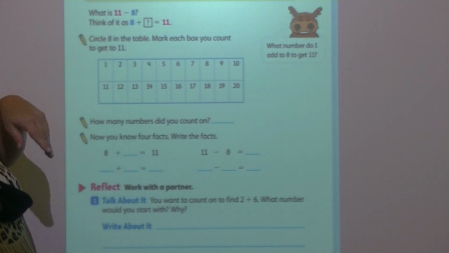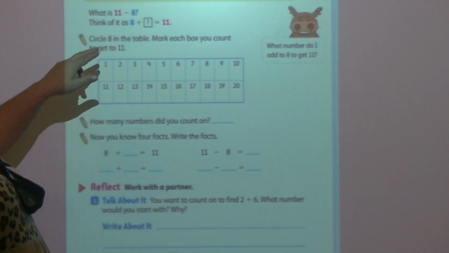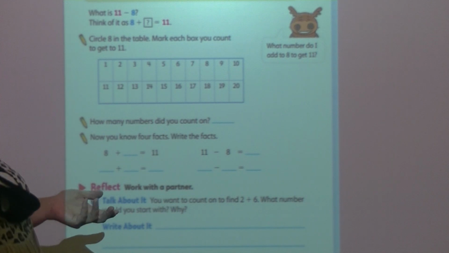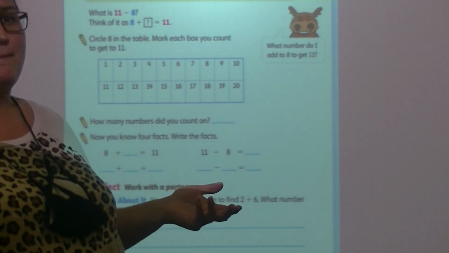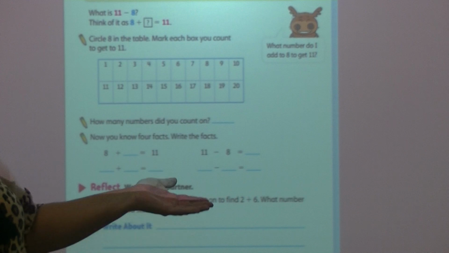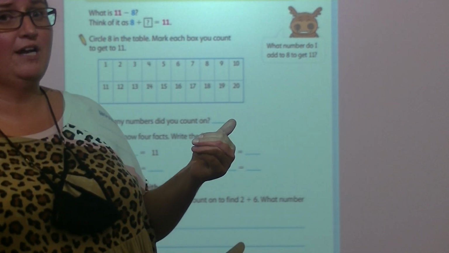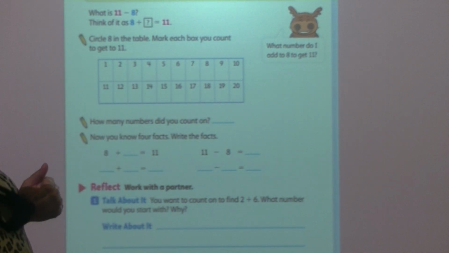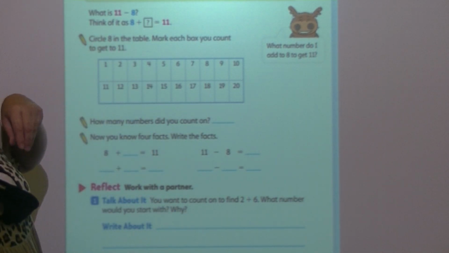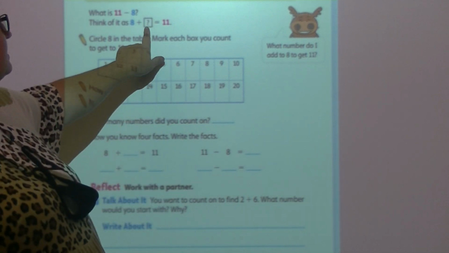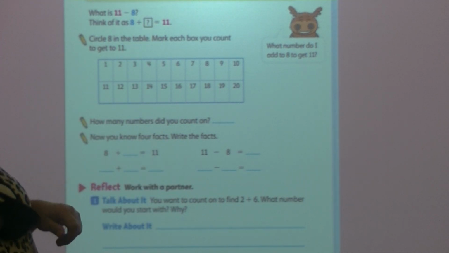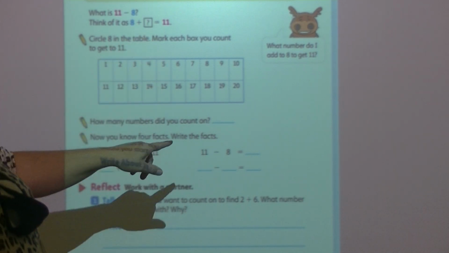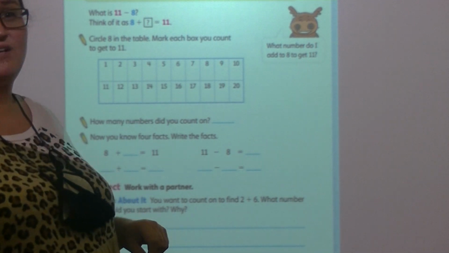Now, what if we have a subtraction problem? Think 11 minus 8. Remember, Miss Fires told you it's hard sometimes to count backwards. So instead of counting back, we can use the strategy of counting on because we're used to counting on. Or we can think of it as an addition problem, and we're just missing that middle addend. So we can say 8 plus what number would give us 11, that big number.